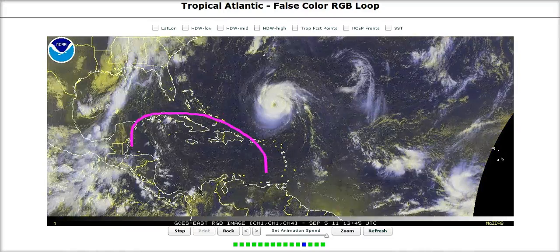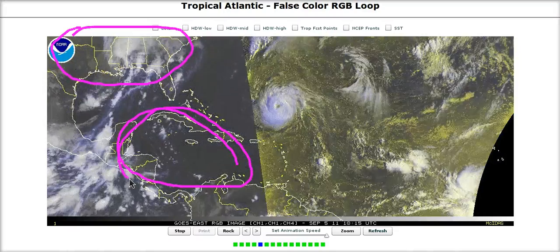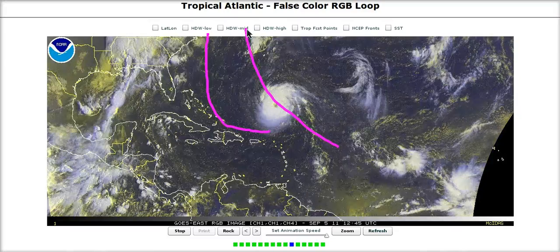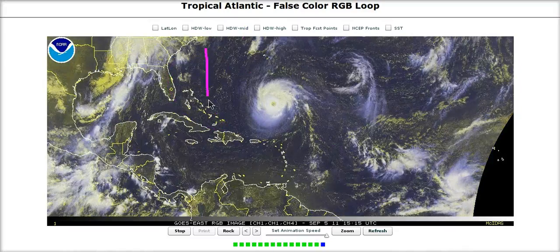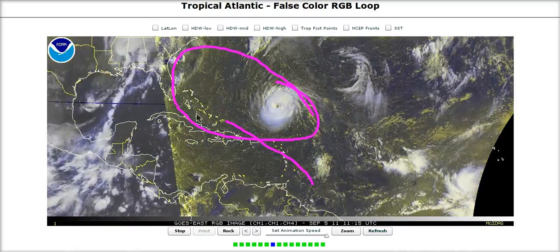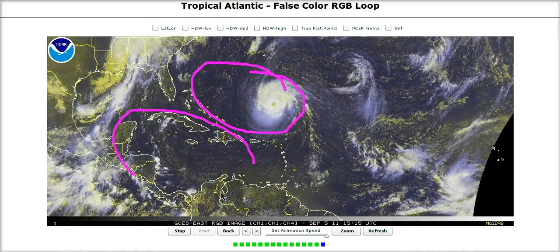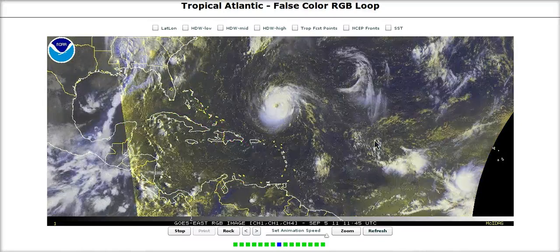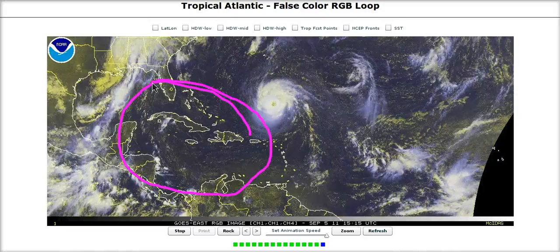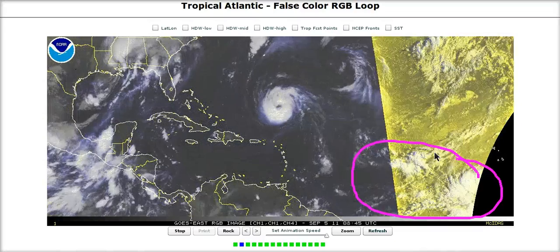Right now, with the hurricane passing north of the Caribbean, things are dead quiet in here. But after she's gone, we're going to watch for this to cool down and start incubating the Caribbean for possible development. We had Irene go through here, we've got Cadia going through here — they're cooling off the water. There's a cold tongue still left by Irene and there's going to be a cold tongue of water left by Cadia. Overall, the water in here is going to be cooler, which incubates the warmer water to the south in the Caribbean and helps air rise there. A lot of things are coming together to support a storm in this area during the third week of September, and the models are now starting to hint at it. We'll keep an eye on these tropical waves in the near term as they come west-northwest behind Cadia.